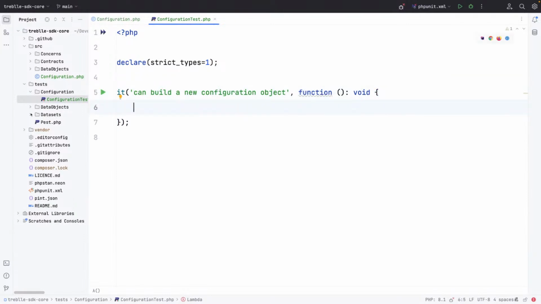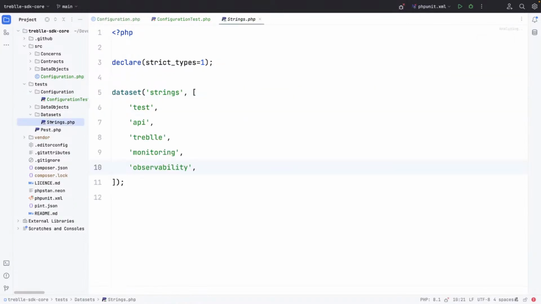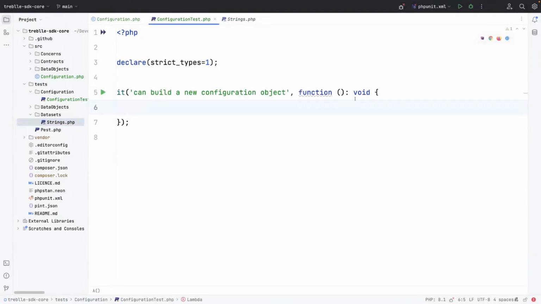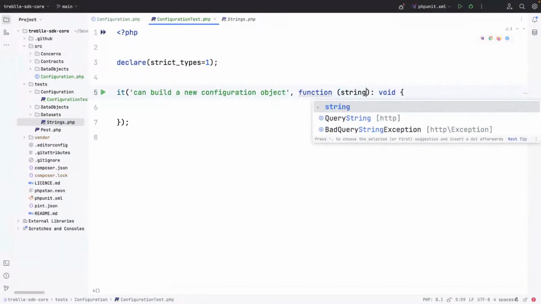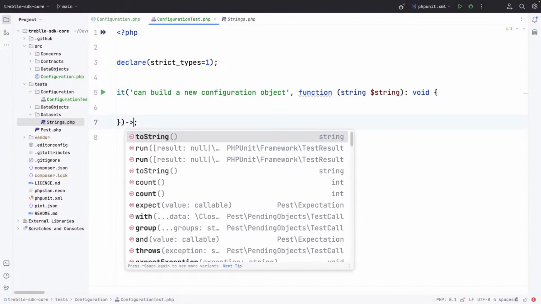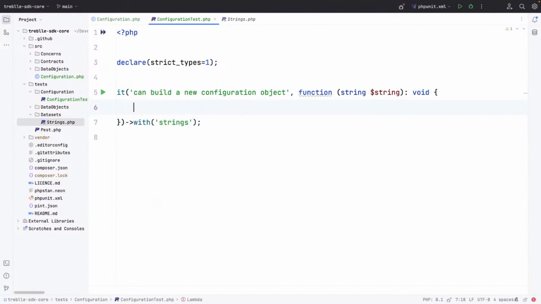We're probably going to want some data sets. We've just got some random strings, so I'll just use those. With strings.